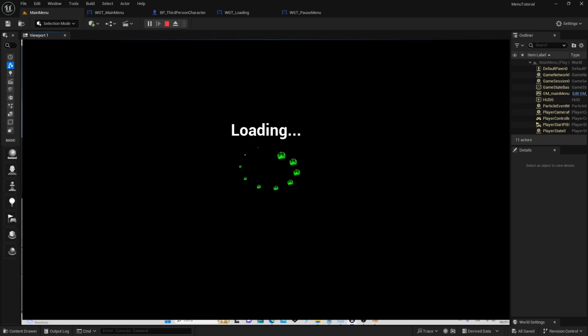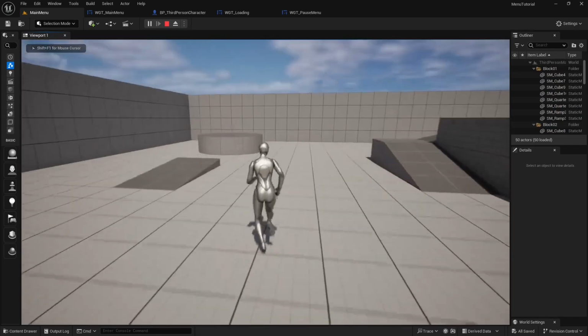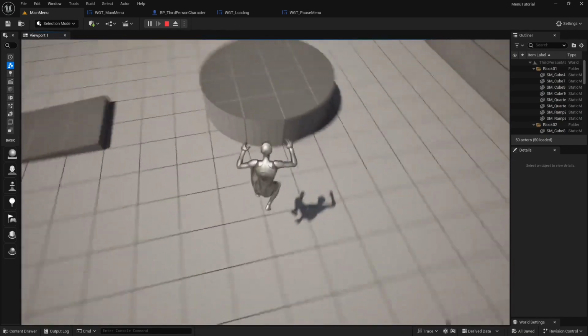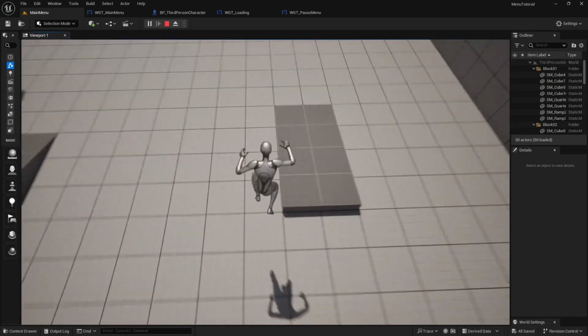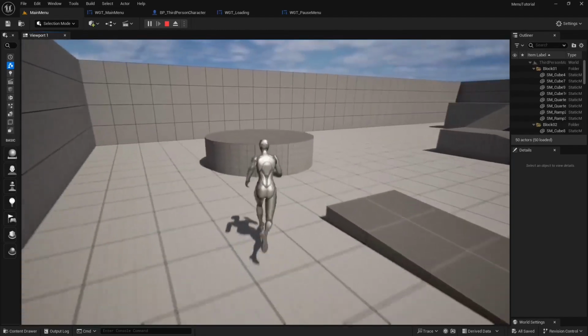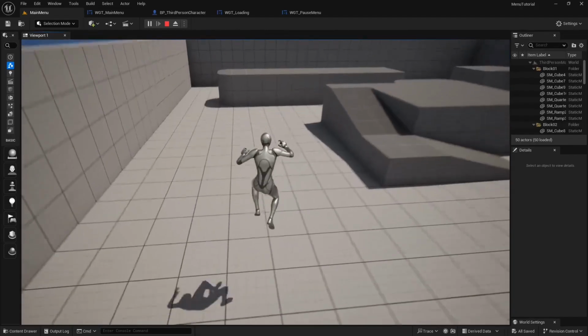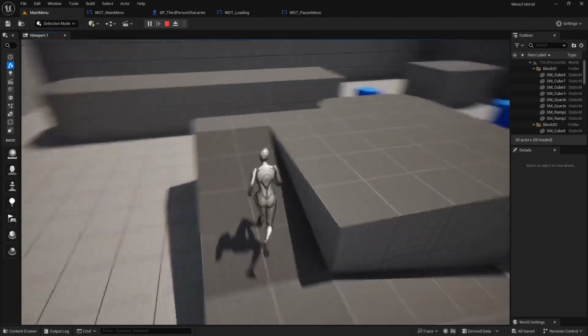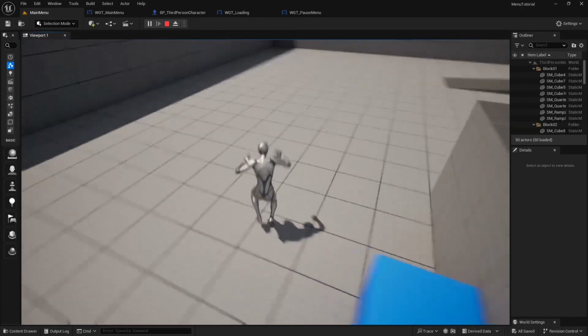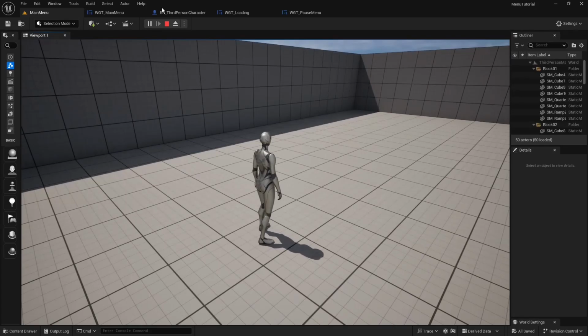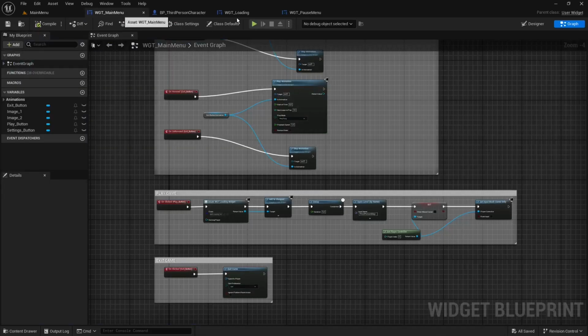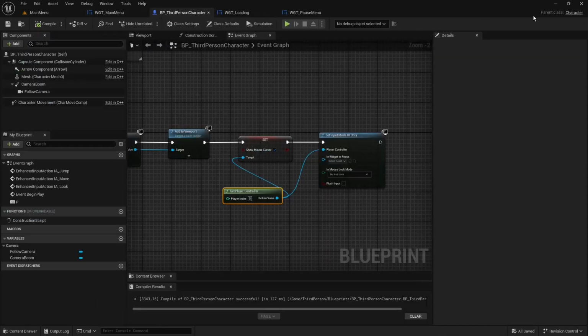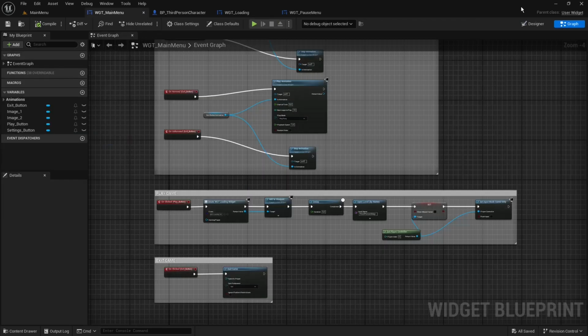In the next tutorials, we will also see how to implement and manage widgets through switchers and develop the settings part, such as how to change audio and video parameters, to customize the gaming experience and much more. We will continue to create other animations and so on. For now, that's all.